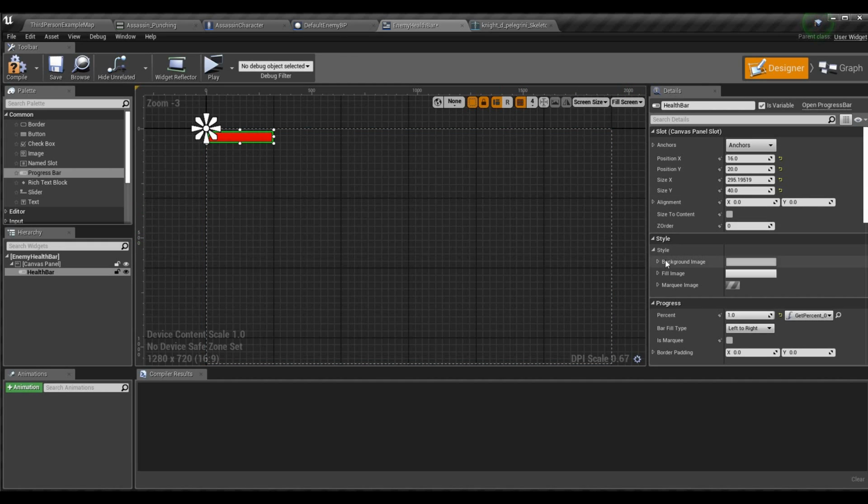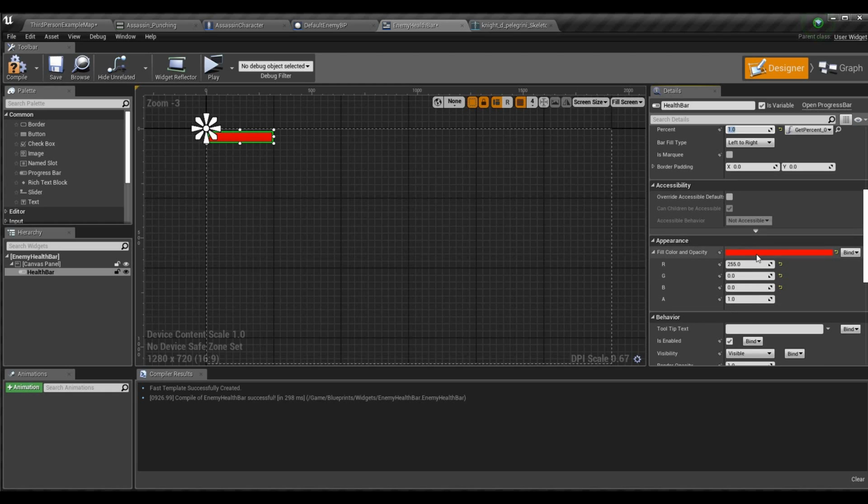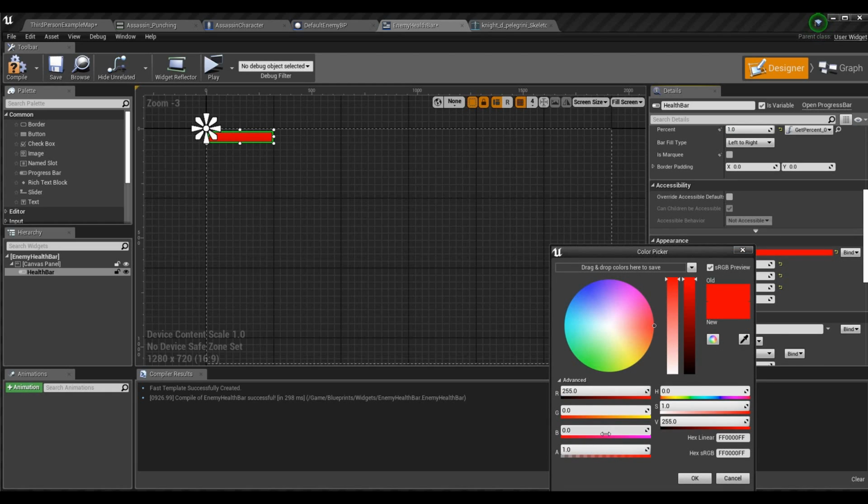So one, we want to set our percent by default so we can see it in the widget. Normally it's going to be like this, empty. You can change this percent to be 1 so we can see what it looks like by default. And then you can change your color. I think it's normally a blue by default. Doesn't really matter, but for health you'll probably want a red or some color like that.